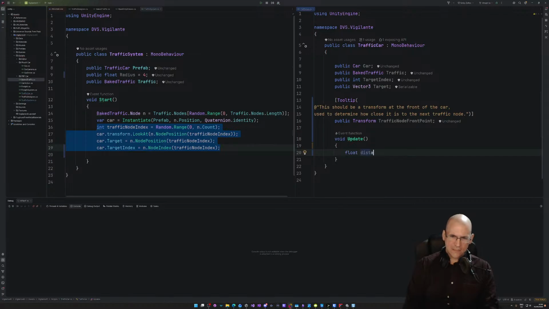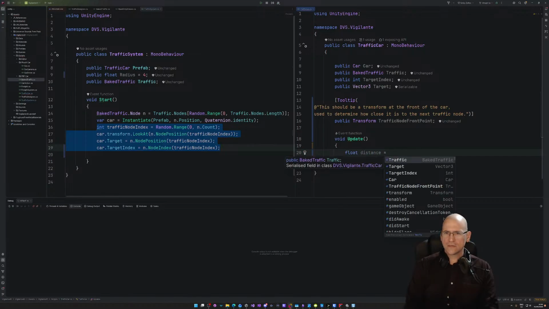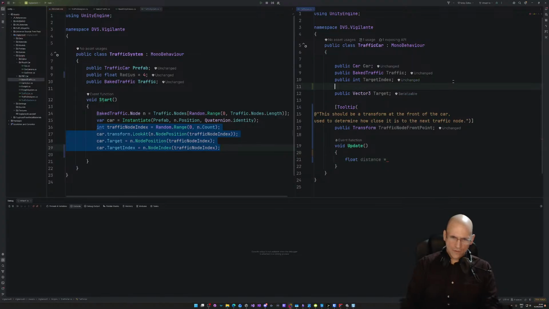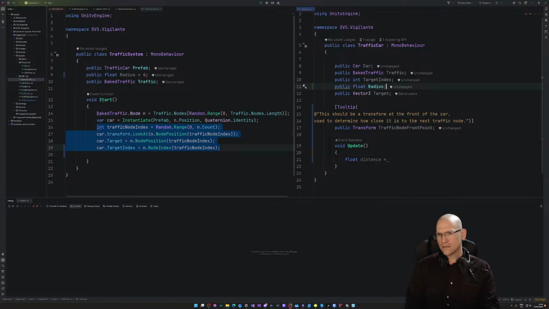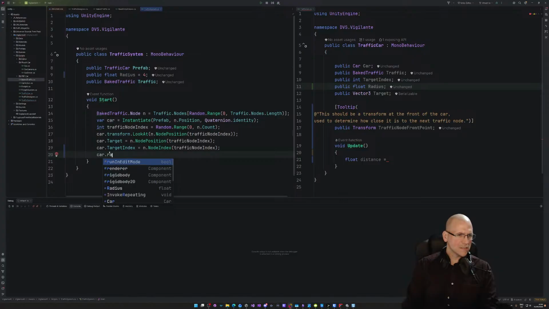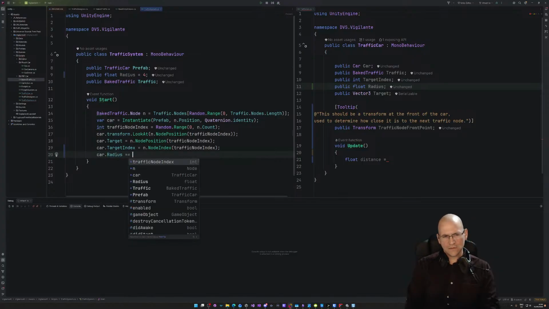Float distance equals, I need the radius. The radius is going to be set and passed into this. So we'll go to this one, public float radius. All right, now over here we're going to say car.radius equals radius.